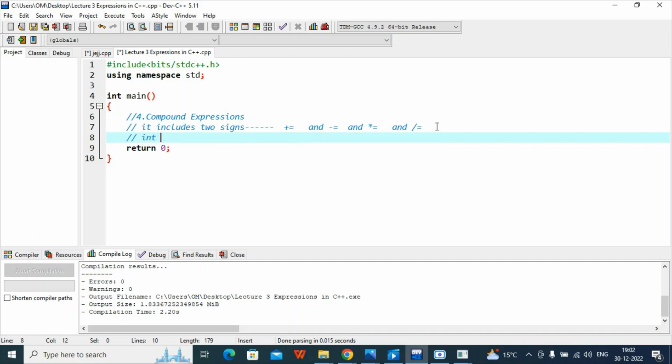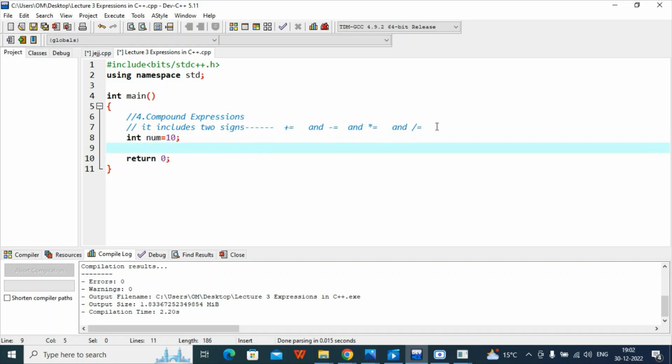Suppose I have some int num. Okay, let me demonstrate it using coding only. I have int num is equal to 10. I want to add 5 to this 10. So what I will do is num plus equal to 5. Wow, what just happened?